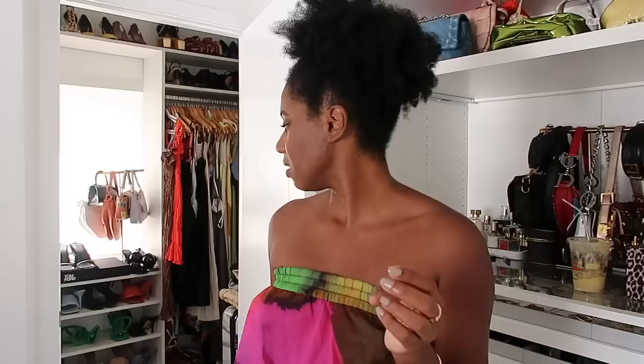All right, guys, so I changed into this dress instead because I really want to wear flats today because I want to really be able to look and shop and not worry about my feet. Even though most of my shoes are really comfy, I wanted a flat. So I changed into this dress from ALC. I've had it for years. You've definitely seen me wear this before. It's just a ribbed, almost halter dress. It's very comfortable.